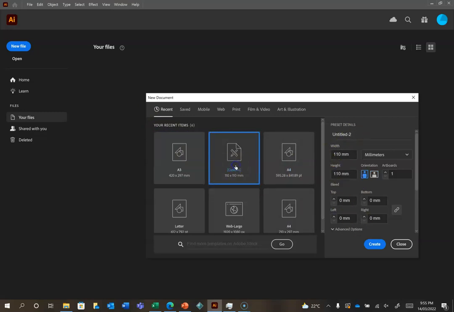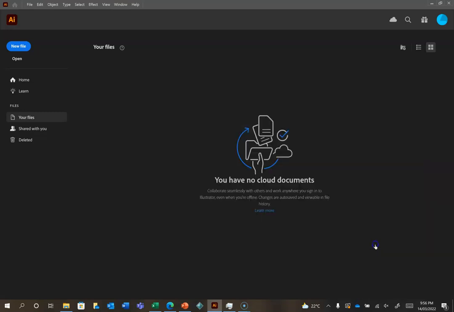I'm going to create a custom size, 600 millimeters wide by 400 millimeters, which just happens to be the size of the piece of material that I have sitting next to my computer. It's a plywood piece, so it's 600 by 400 millimeters. That's the size of the material I have, and that's what I'm going to try and fit it onto. I should be able to fit it nicely. Make sure it's in millimeters and press create.